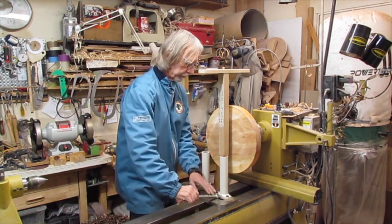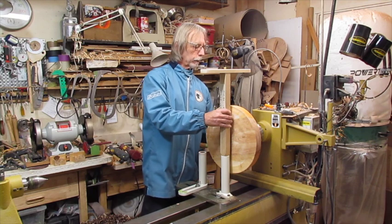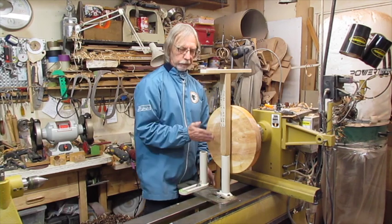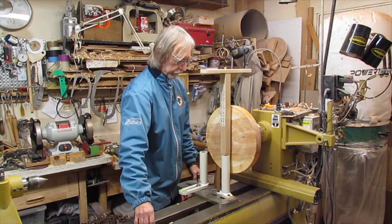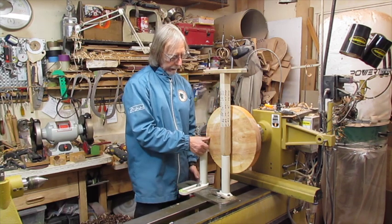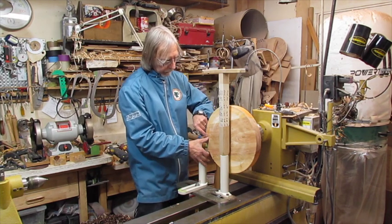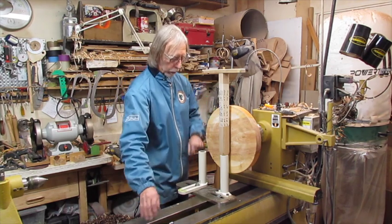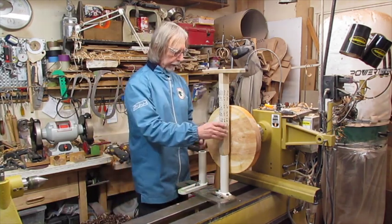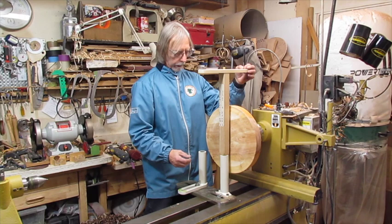In this case, I want to have probably a half an inch at the bottom. So I'm going to move the laser in and move this closer. And I think that's about right. So potentially I can lock that down, but I want to check it also out here. It's probably hard to see on the camera, but on here that laser is pointing right there, so I know that's where my cutter's going to go in. So I can actually lock the base down now in this position, and I'll just check it one more time. Okay, that looks good. All right, that looks great.